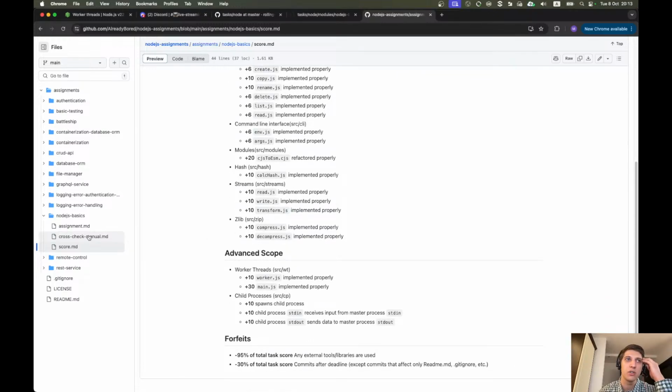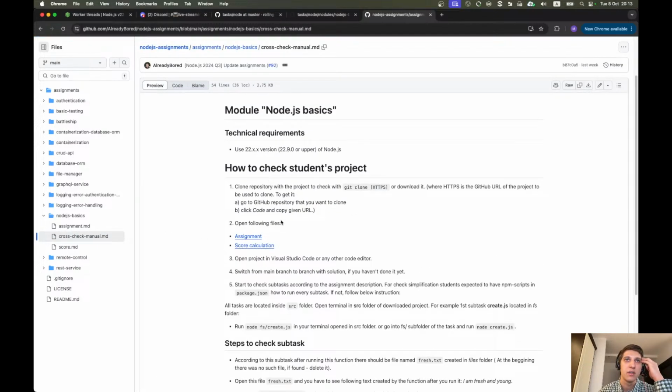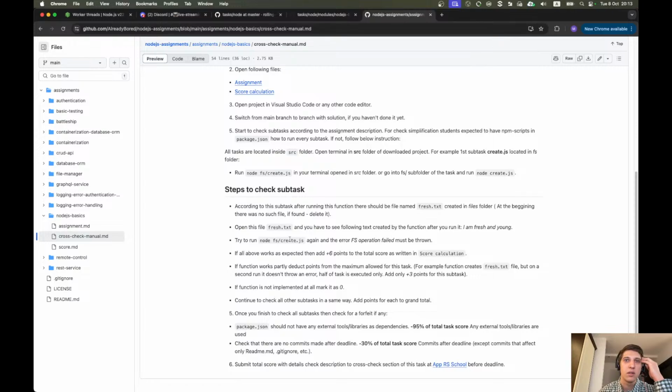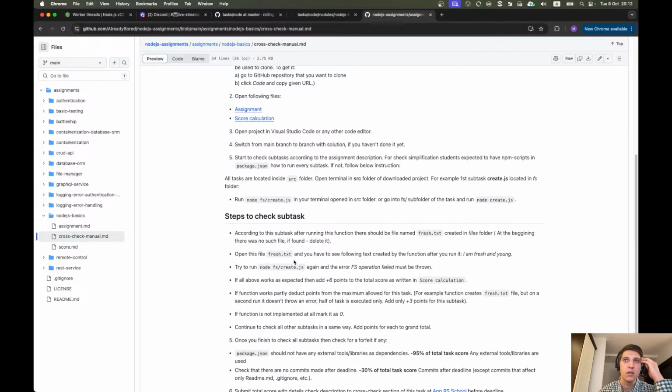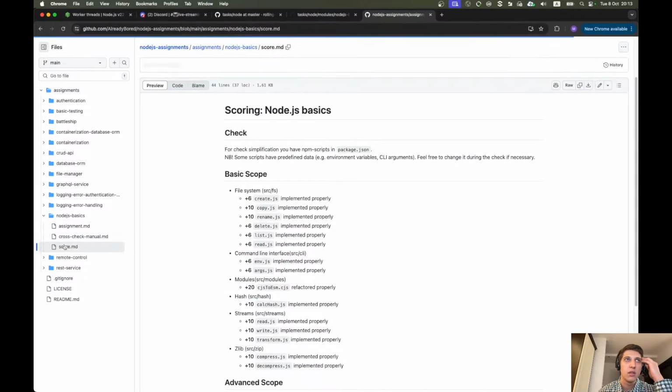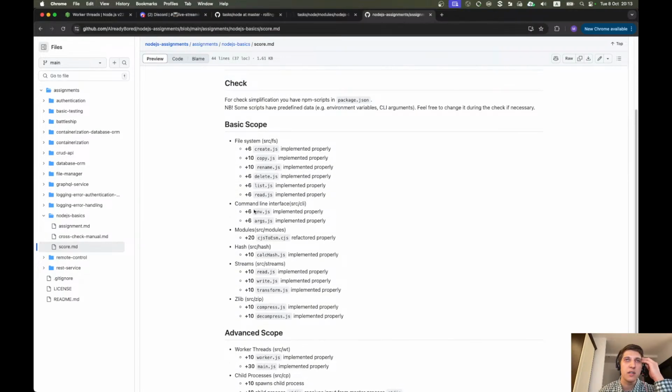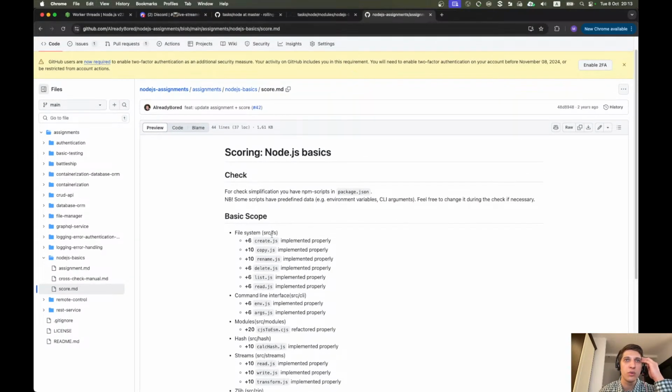So you can just set score according to criteria, and for each point you can give full score. You can give half of the score if implementation is partially correct, or you can give 0 if it's not implemented. For example, we have this +6 points for create.js function.